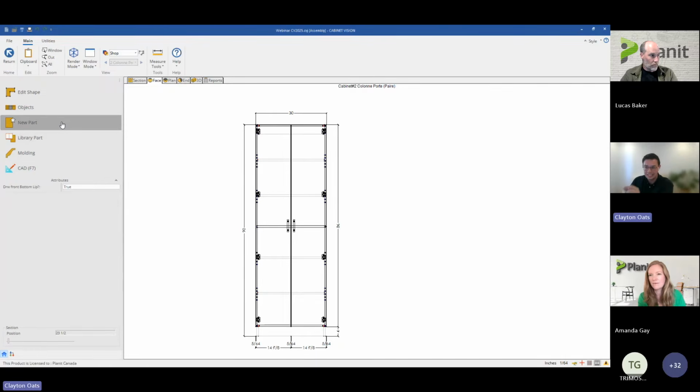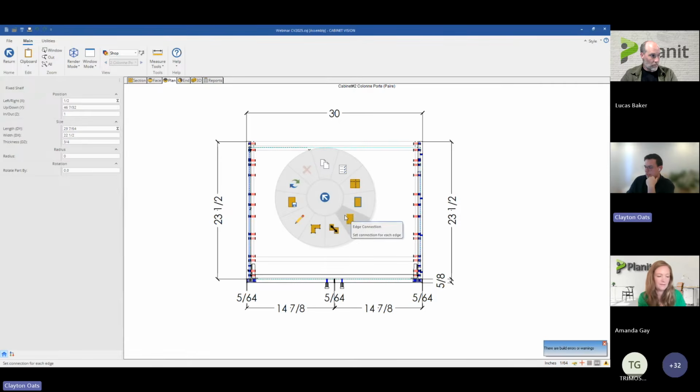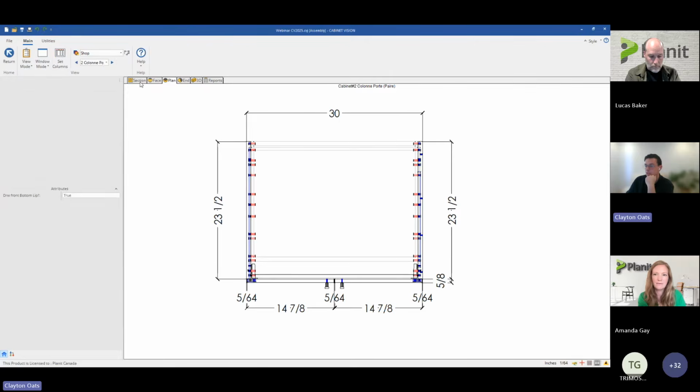We could be adding new parts to these cabinets, and then we just need to find the view with all 4 sides, right click, find that part, click on the edge connection, and we can control any of the connections we want to use on each of these edges. So it's a really cool feature of Cabinet Vision 2025.